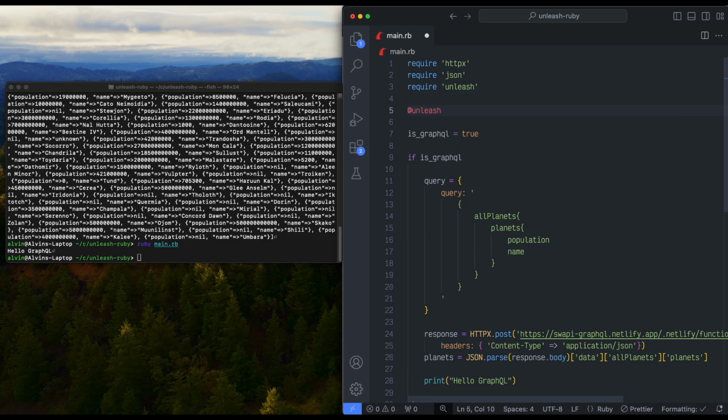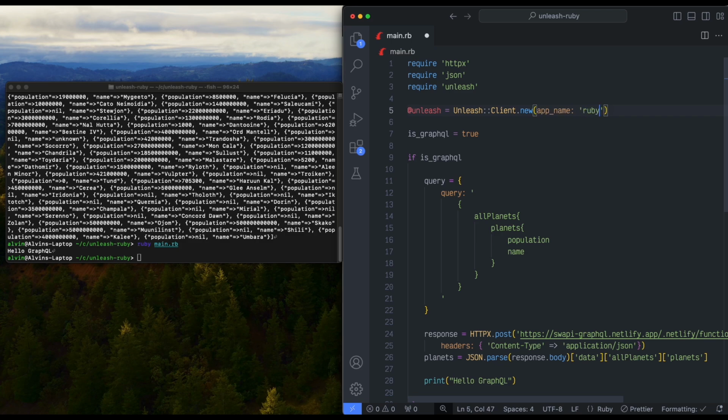First, we want to create an instance of the client. So we declare a variable and create an instance. Client, then new. Give it an app name.